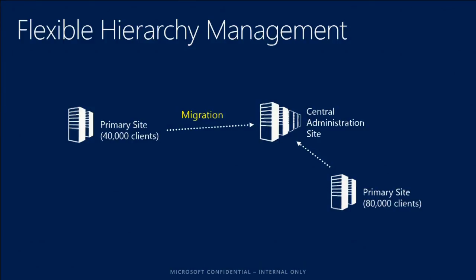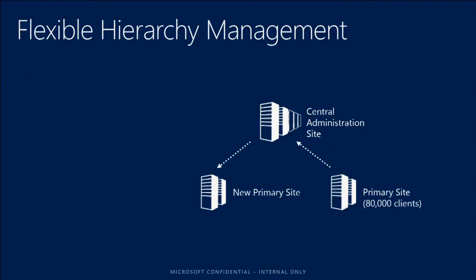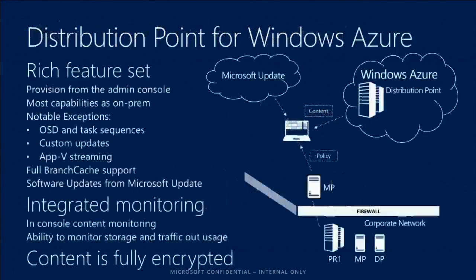So what you would do in this scenario is set up a migration job, similar to what you might have set up if you've gone through the migration between 2007 to 2012. You'd set up a migration job between the 4.0 site to a site in the new hierarchy, and you would just pick the objects you want to replicate over, pick the clients you want to move over, and in the end you end up with just a single infrastructure to manage that environment.